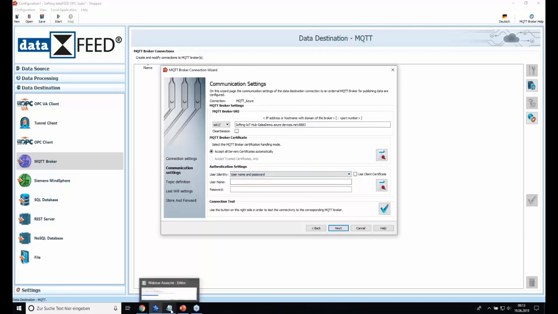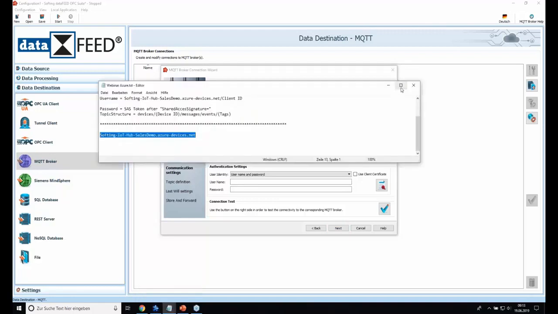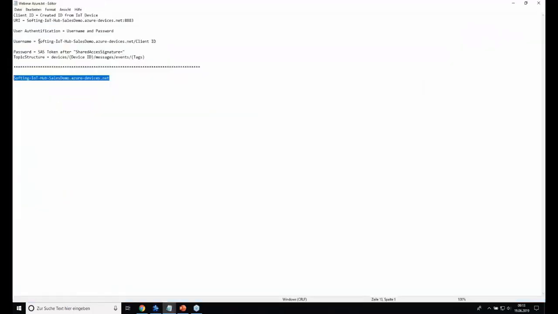So the username is defined in this format. So every device which wants to connect to Azure has to follow this. It starts with the name of your IoT hub / client ID.